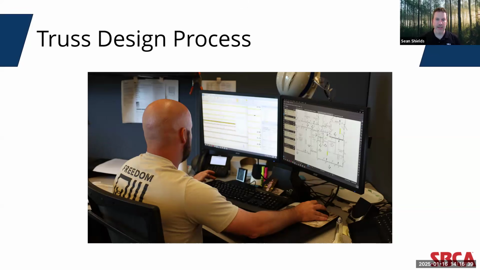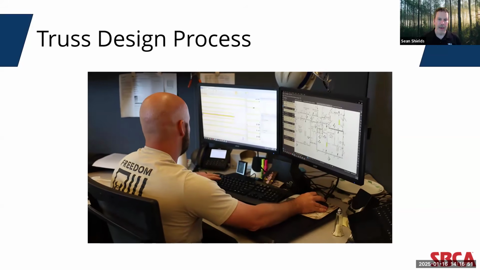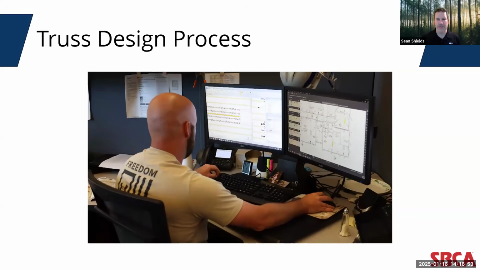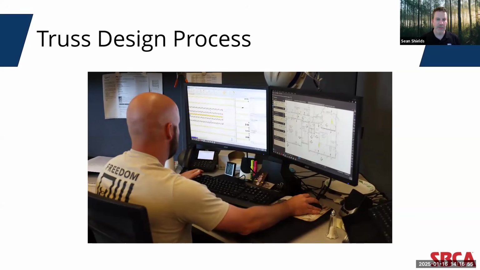Now, typically in the initial project bid phase, the component manufacturer goes through an estimation process that generates their quote for a truss package. That estimation process typically involves going through the proposed building plans and identifying key elements of the truss package, as well as making assumptions regarding any missing data in the building plans.